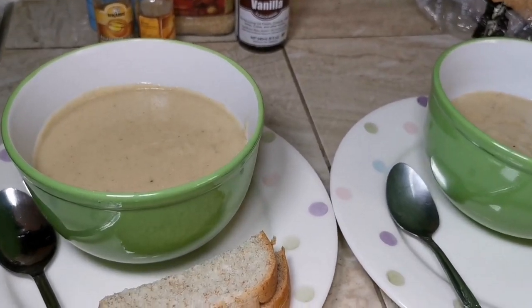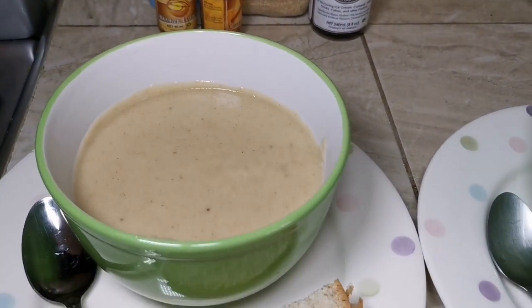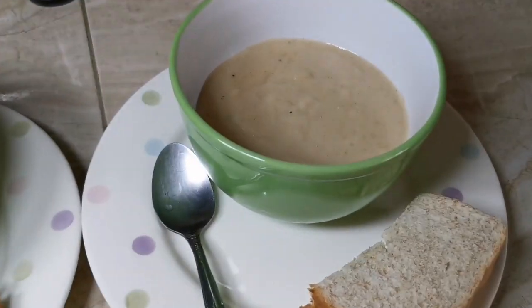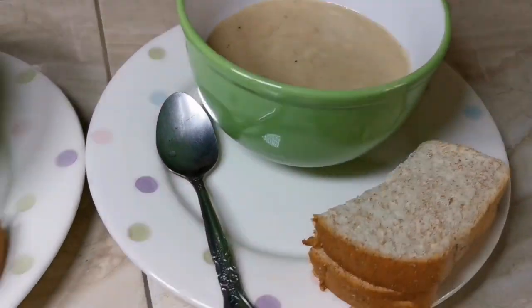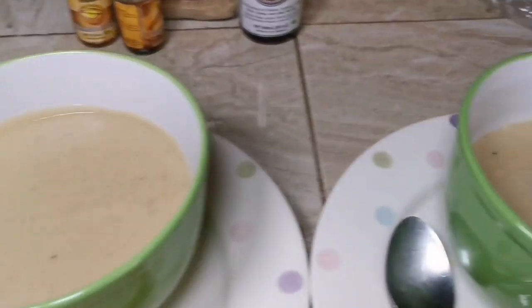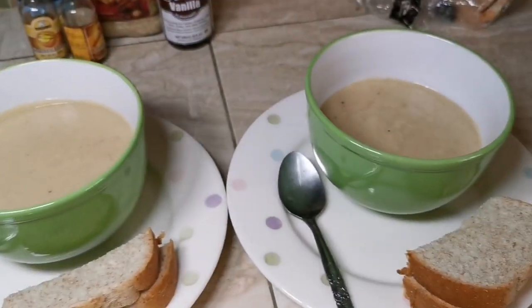Okay, there. Alright guys, so this is it: my plantain oats porridge, Jamaican style, with some hard dough bread. Whole wheat, yum yum for your tummy. Alright guys, we're going to enjoy our breakfast. Alright guys, good morning. I'm here and I'm just going to taste my porridge for you, okay?